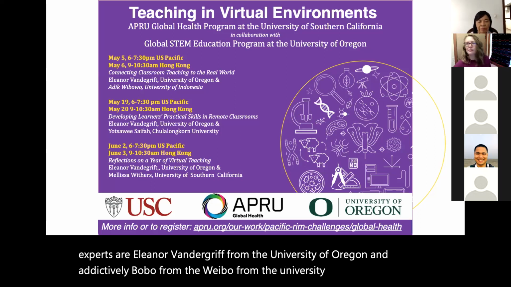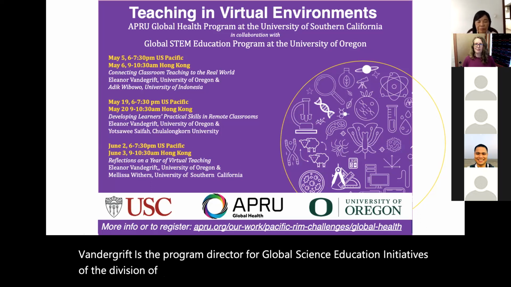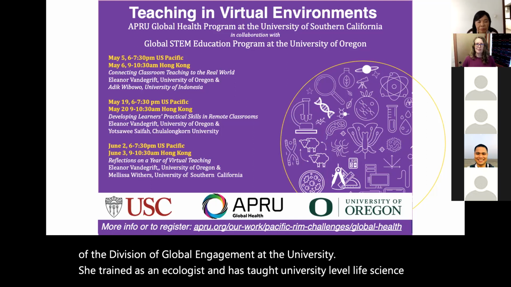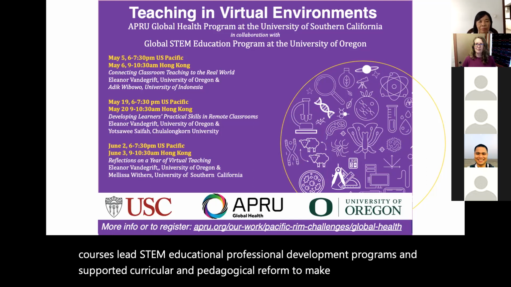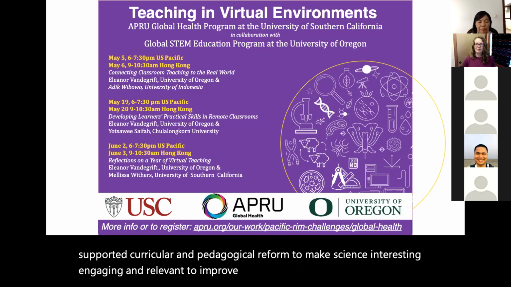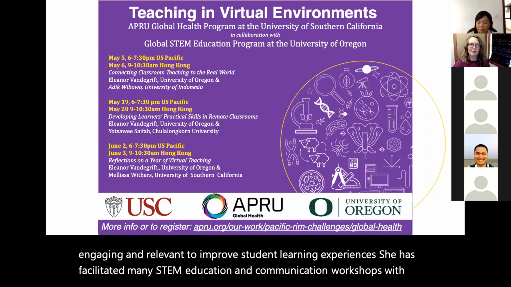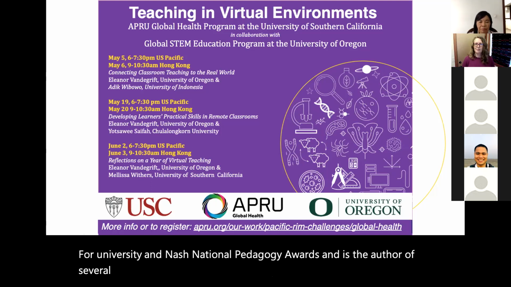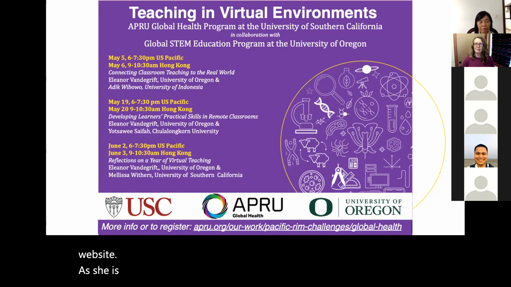So Ellie Vandegrift is the program director for Global Science Education Initiatives at the Division of Global Engagement at the University of Oregon. She's trained as an ecologist and has taught university-level life science courses, led STEM educational professional development programs, and supported curricular and pedagogical reform to make science interesting, engaging, and relevant to improve students' learning experiences. She has facilitated many STEM education and communication workshops with US and global partners and has received 4 university and national pedagogy awards and is the author of several articles about STEM education reform and professional development. You can check out her bio and her social media on the website. She is our leader every week, so many of you know her.